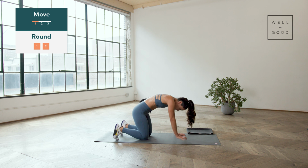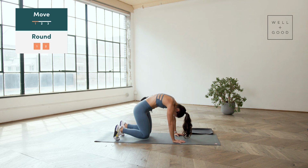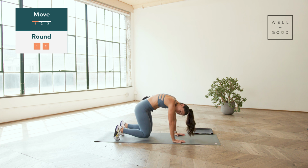And I want you to really think about pulling your hands towards your knees. Pulling belly button towards spine. If you feel your knees creeping up, use your strong core to pull the knees down towards the mat. Push, push, push into the mat. Use the breath. Good, you've got about 10 seconds left. You should be feeling this in your arms, your core. Almost there. Give me 3, 2, and then 1.